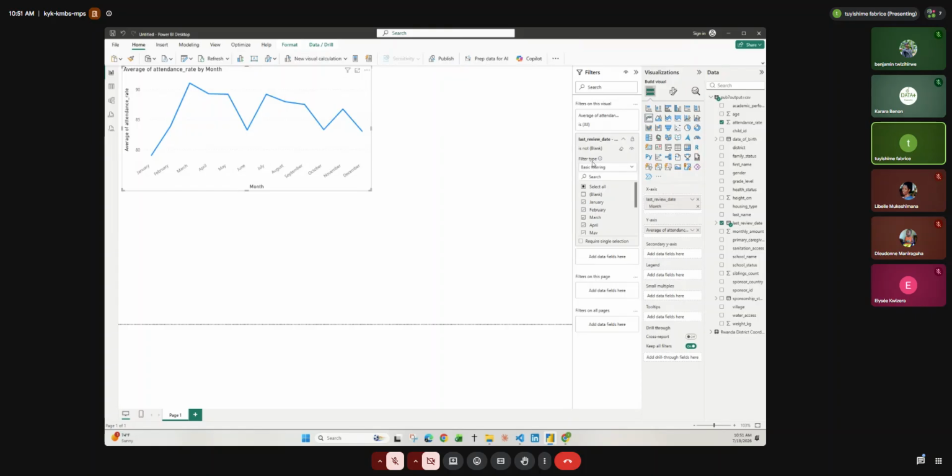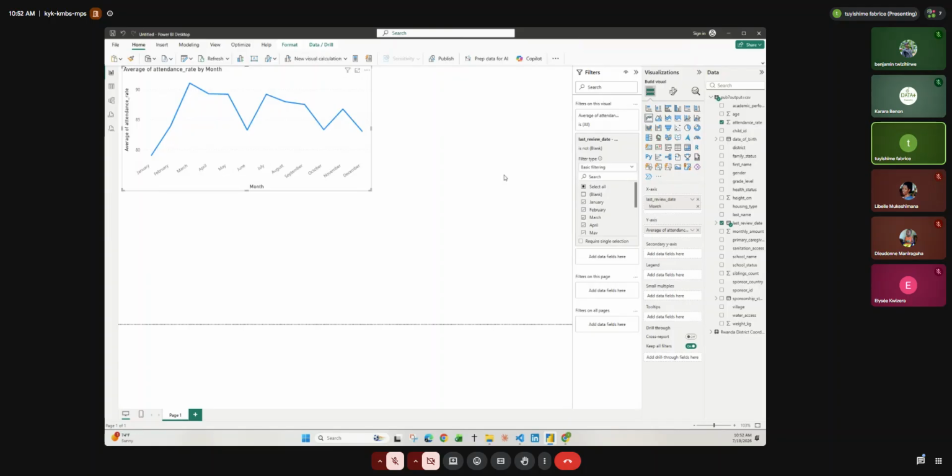Let's say you want to show kids above 18 on this chart, you also have to use the filter. You can use filters in many ways. I think we can add a quick measure and we can continue with the group work.